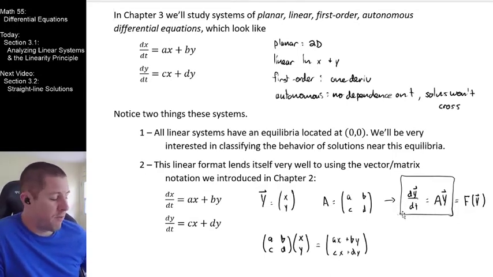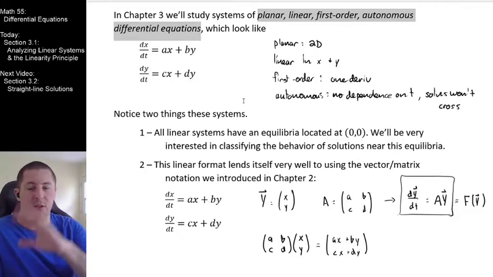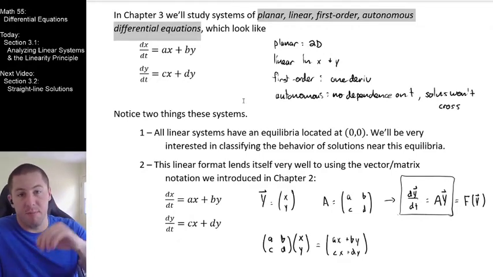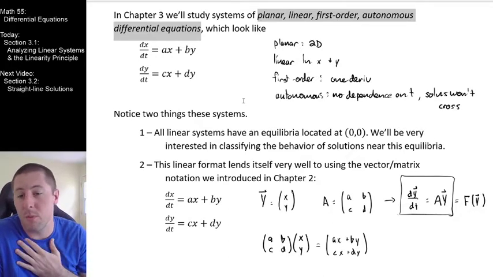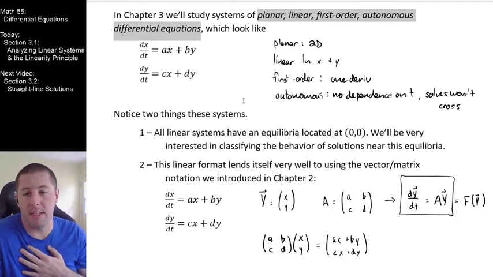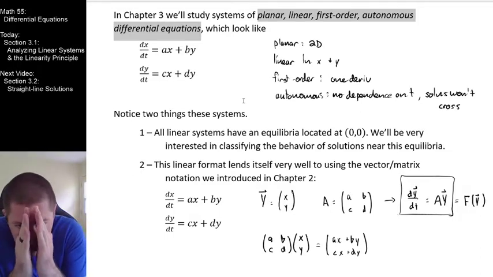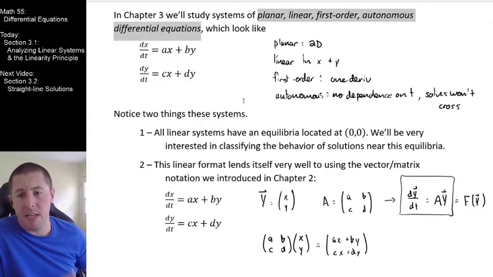So the thing I want to say before I slide away from these statements here is this. This seems outrageously particular, right? This is super specialty here. We're not just looking at differential equations. We're not just looking at systems of differential equations. We're looking at systems of planar, linear, first order, autonomous differential equations. And my question to you, or what I'm thinking you should be asking me right now, is how is it possibly the case that it's worth our time to spend like a quarter of a semester looking at this super narrow focus of what's going on in differential equations? This is crazy particular here, right?